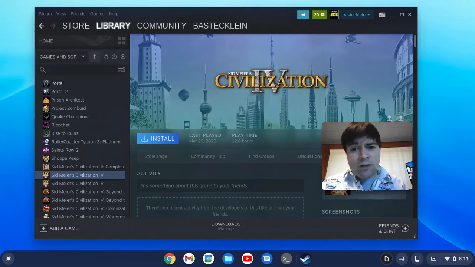So to start off, what got me going down this rabbit hole is somebody asked me to test out CS:GO on Chrome OS Flex. So I did. First of all, I had no idea CS:GO is almost 30 gigs in size. So if you're going to even attempt this, one thing you need to realize when you first set up your Linux environment on Chrome OS Flex, they default you to 10 gigs, and a lot of laptops don't have that much space. So when you're allocating space to your Linux distribution, you got to make sure to crank that way up if you're going to try to install Linux software.